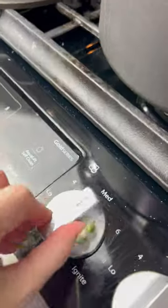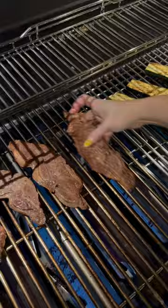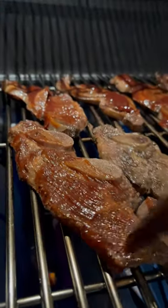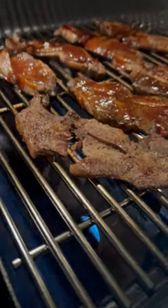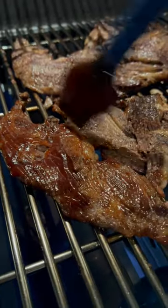Add two beers, bring it up to high, then low on simmer for two and a half hours. Then you're going to put that on your medium-hot grill with whatever barbecue sauce you like. We use Sweet Baby Ray's because that's what my dad loves. You want to caramelize that barbecue sauce a little, which is why you want the grill heat to be medium-high.